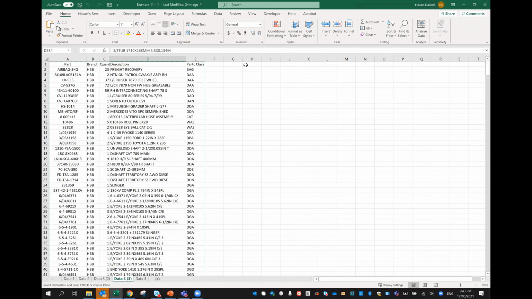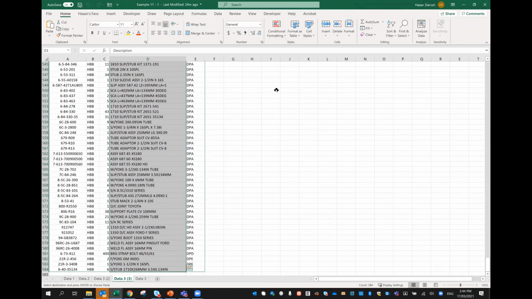But what if I want to select only the descriptions? I'll click on descriptions, press Control Shift down, and I select all of the descriptions only, and I can copy it and take it wherever I want. So thank you, Arvind, but Control A is for the entire sheet, even including the empty cells, whereas Control Shift right and Control Shift down select just the data.